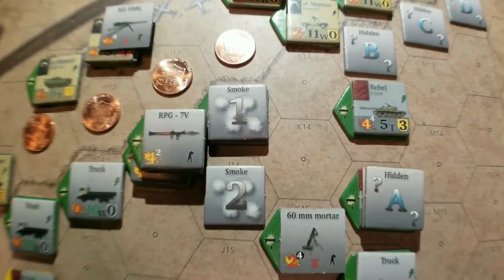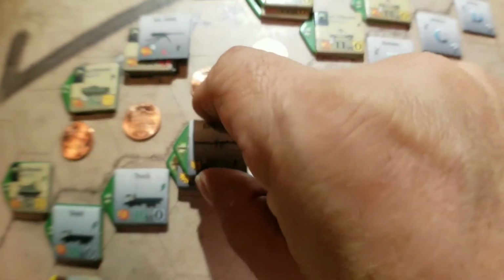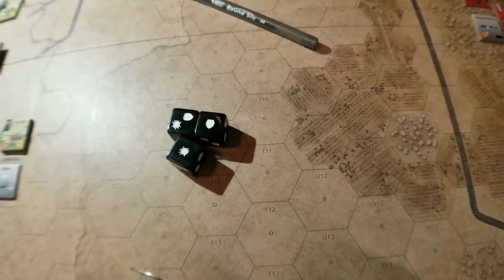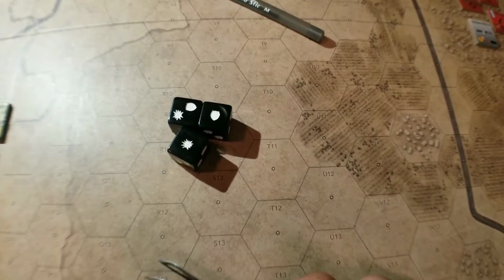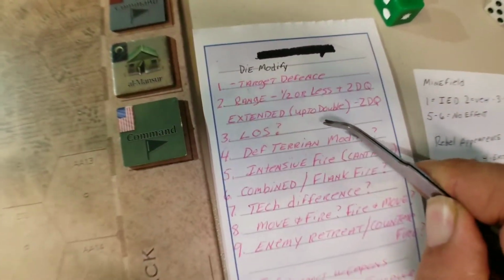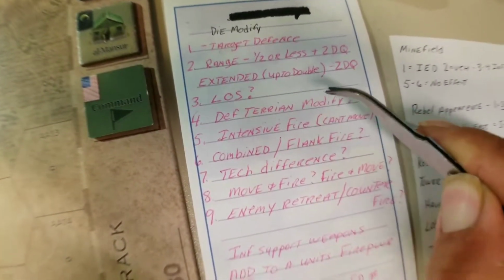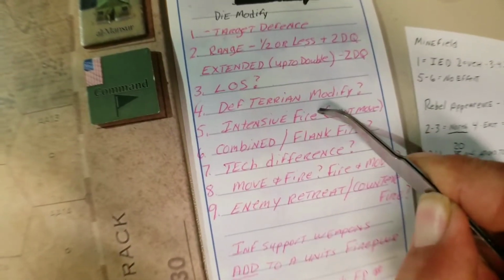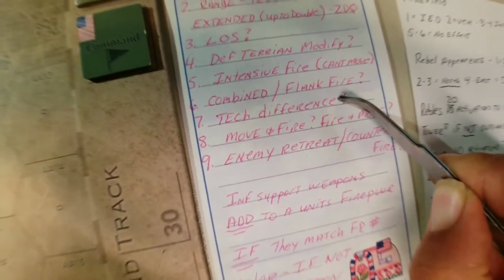They're both the same thing, so we'll just take the top unit. Will be the one I'm using. Targets defense. The RPG has a defense of 1, so we'll take one of these dice away. His range, half or less. 1, 2. He's got a hex of 4. Well, but the other unit doesn't. They're firing together, so we'll take the lower one. So we'll say no half range. He's got a line of sight. Defensive terrain modifier. No, he's just in the clear. Intensive fire. He can't move. Does he want to use intensive fire? Well, that's op fire, so he's not using intensive fire. And no combined fire. Tech difference.